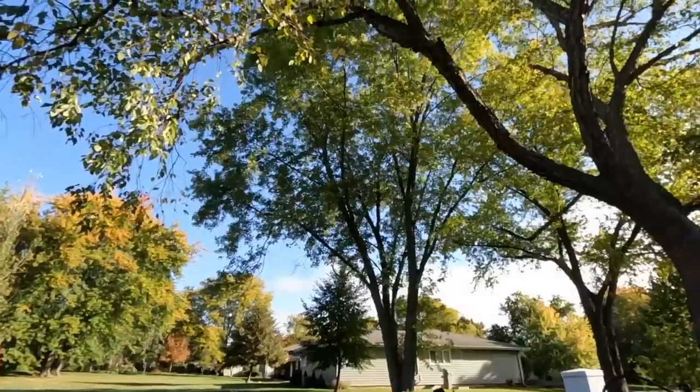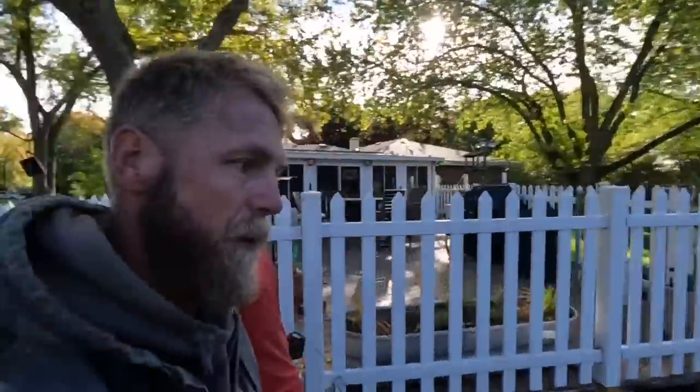A little brisk, temperatures have dropped a little bit. You can see we're starting to get leaf drop from this birch tree up here, as well as that silver maple. So it's that time of year. We're not really sure what we're gonna get. We had everything tarped last night in the event that it was supposed to rain, and it did. It just did not rain a lot here, so thank God for that. Otherwise, it would have made a muddy mess out here.